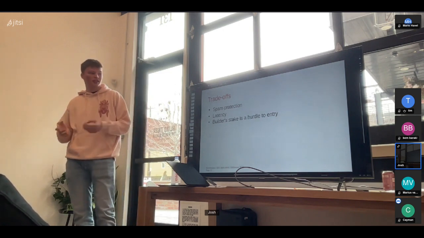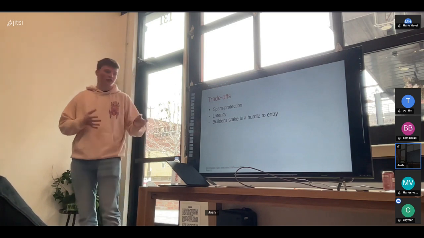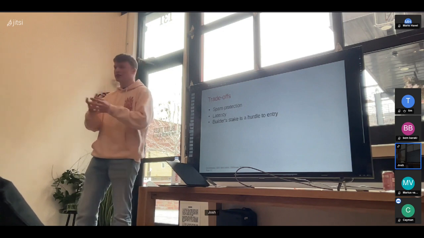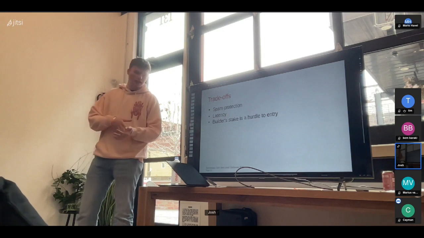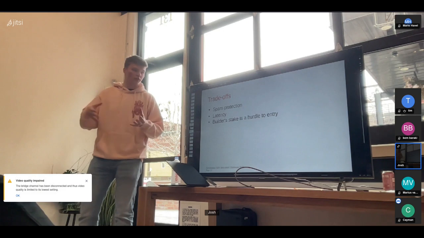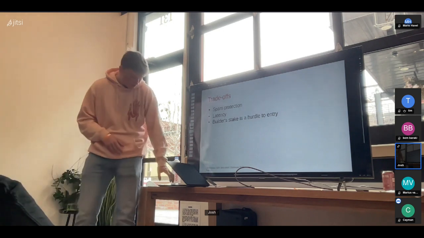Also, the builder needing to stake is a hurdle to entry. It's difficult to say how much they need to stake, because it can't be too much, since then it's a hurdle to entry for new builders, but it also can't be too little, because it should be at least the amount of ETH that the builder is paying as a bid to the proposer.